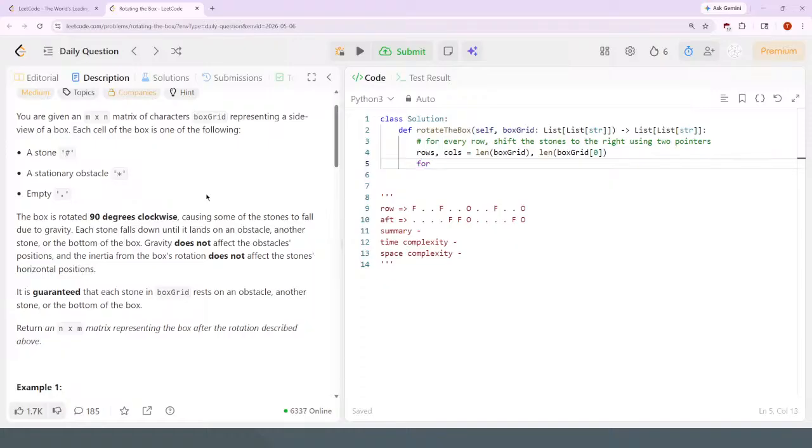For every row in the box grid, let the destination pointer equal columns minus 1.